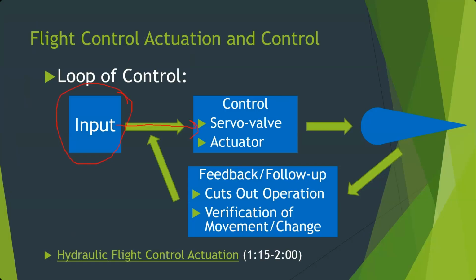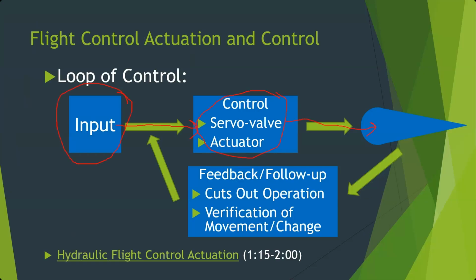So this is usually some type of an actuator and valve, and for flight controls that are proportional or can be partially moved, such as an aileron or an elevator or rudder or other things like that, it's going to be some type of a servo valve. And we looked at the servo valve in hydraulics. We'll look at it again when I'm in class to be able to kind of show the operation. So that servo actuator is going to actually physically move the flight control.